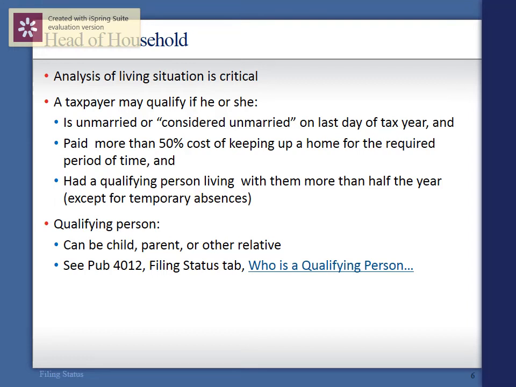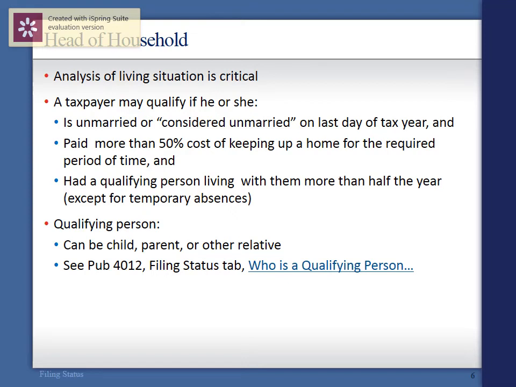And that must be something that is intentional. It is because they are separated. It isn't because potentially the other spouse is working a job at another place. And as long as they are still in a relationship, so to speak, then this particular individual will not qualify. It must be an actual separation, and it must be for at least 6 months of the last part of the year. The person who's trying to claim head of household also must pay more than 50% of the cost of upkeeping the home for the year, and they also must have a qualifying person living with them that has lived with them more than half of the year.